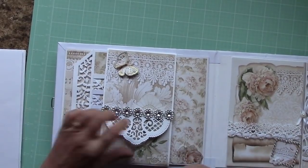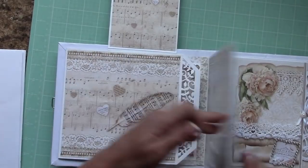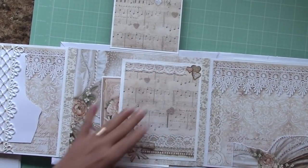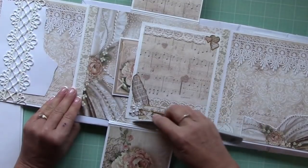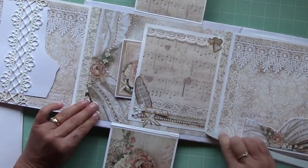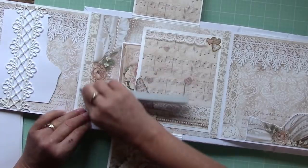Now for this one you do need to unlatch. You will need to open it up completely to burnish. Now your flowers should be okay on the outside, and so there should not be anything that gets ruined by pushing down. If it does, fluff it back up. But I think I got mine pretty well down.